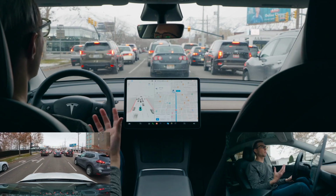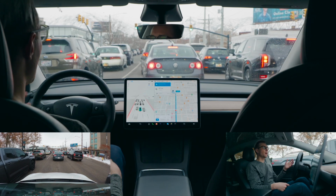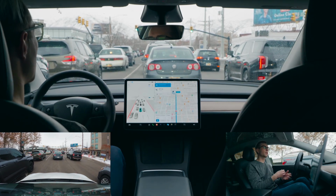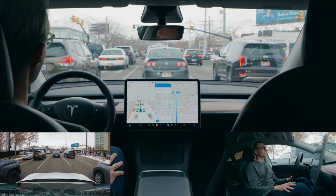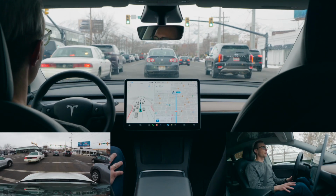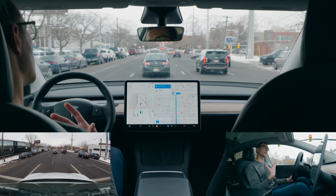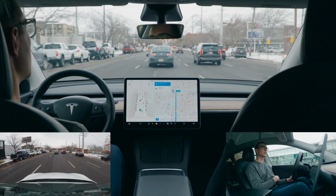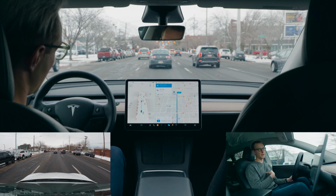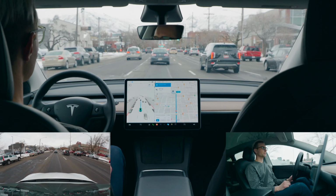You know, what's comfortable in terms of changing lanes in advance, how fast to go and how quickly to accelerate. I just find it really fascinating, and it has to kind of learn what the comfort level is of a human as well. Like, don't take a turn at 60 miles an hour. The car can do it. I don't like being in that car when it's doing that. There are some things like that it's still figuring out.